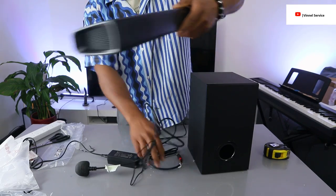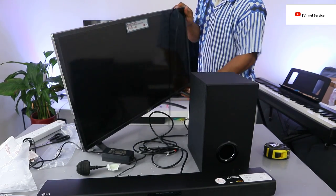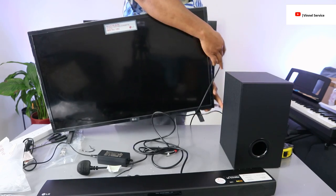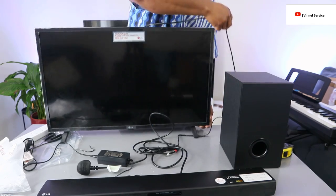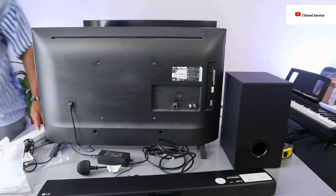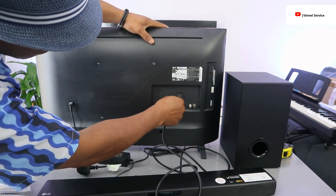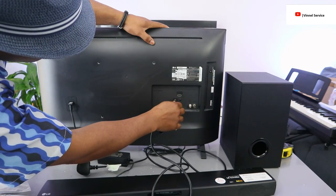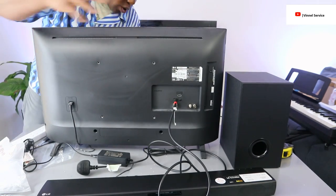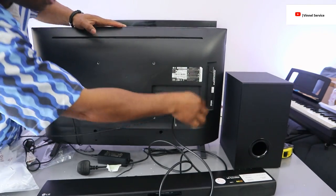We need to put the other end to the TV. Now this is the LG TV. This is the 32 inch LG TV that I want to use to set this up. First of all you need to connect the cable to the back of your TV. This end of the cable needs to go to optical in, optical digital audio in, and it's in. Now the next thing we need to do is remember to plug in the TV antenna. The TV antenna goes in here.